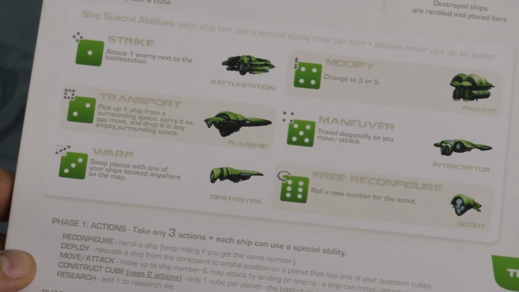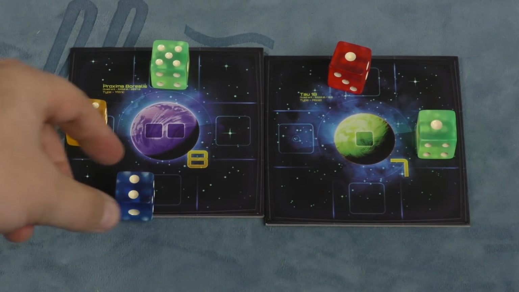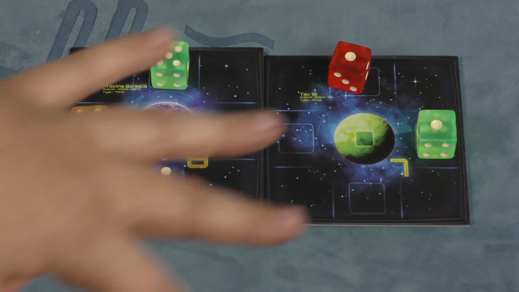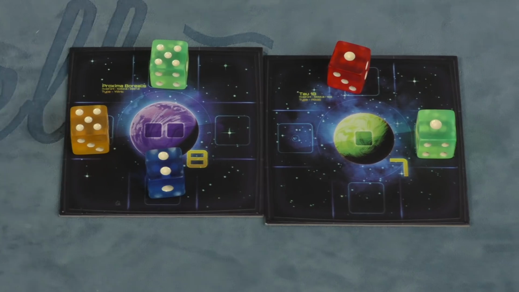In Quantum, each number represents a different type of spaceship, and you can do something with it when you activate those dice. And so while they just look like ordinary dice, or big, giant, chunky dice, you're going to try to control planets, attack each other, using the numbers on the different sides.